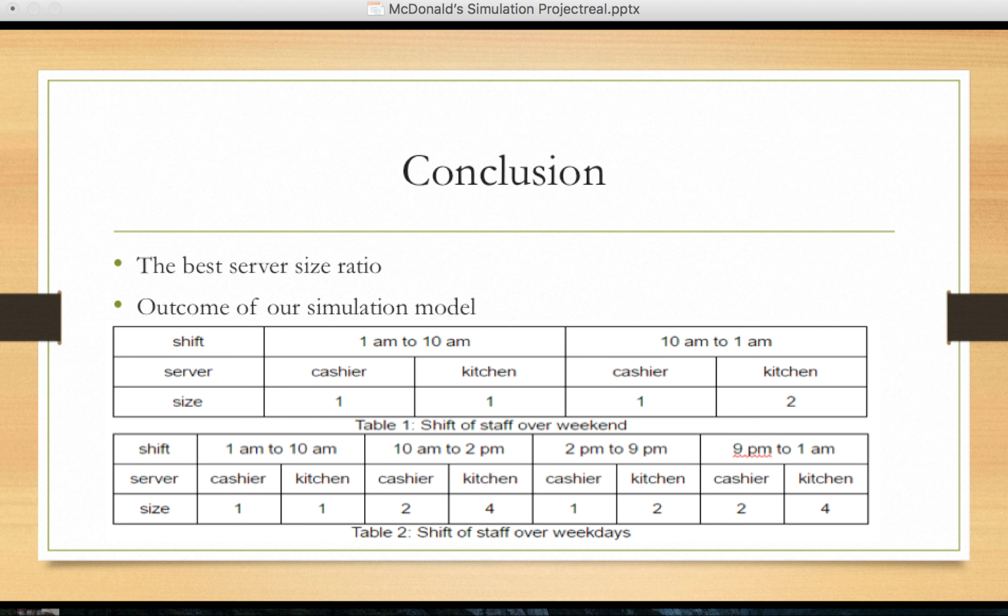With the inhomogeneous customer distribution, we have a total of 2 different shifts on the weekends and 4 shifts for weekdays, as shown in the table below. As shown in the table, all the server numbers match the actual staff number, and it concludes that our system works regardless of all those simplifications.